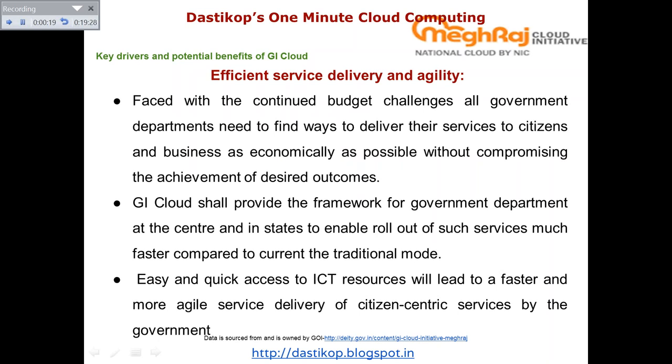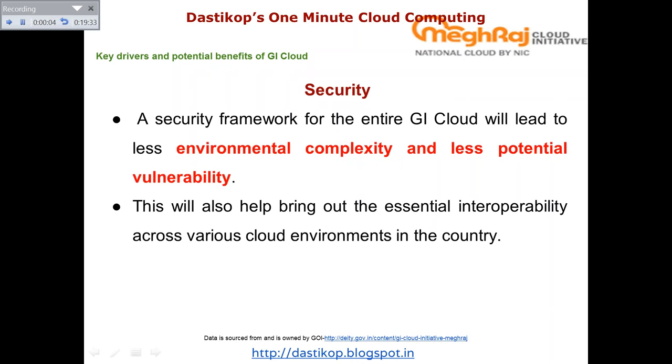One of the deep things that stops people when actually offered a service in cloud computing is security. That means data in cloud computing is stored elsewhere in a data center. How do I actually ensure that my data is secure? So this complexity is also taken care of. This will help bring out the essential interoperability. That means there is communication between the state and the federal government, the state government and the neighboring state, and all those things will be taken care of because security is also ensured in this.